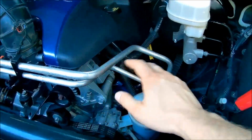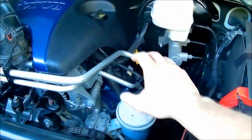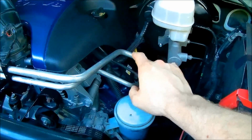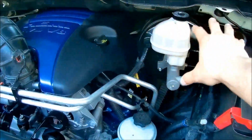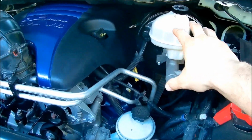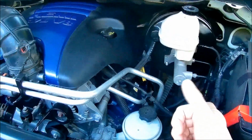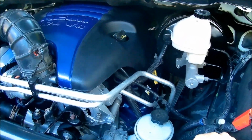I still had the AC and all that. I didn't want to drain that system and go through that whole process. So I took all this stuff off and went to remove it. I could not get that valve cover out of this truck bay without pulling the brake booster and all that off. So I ended up pulling all that off and removing some other things, and finally got that cover off. You'll see in this video the results of that, what I ended up finding out.